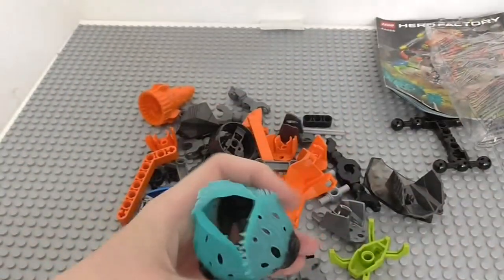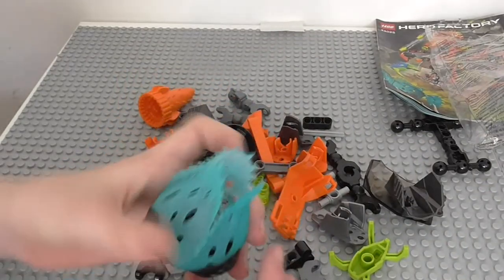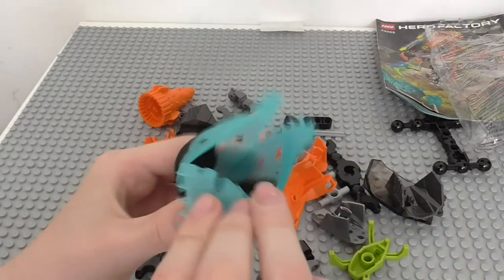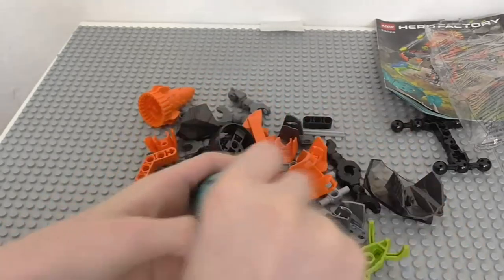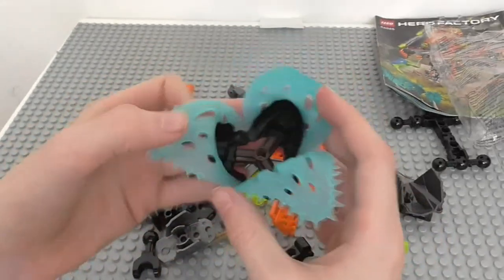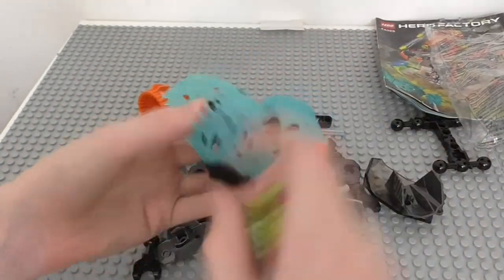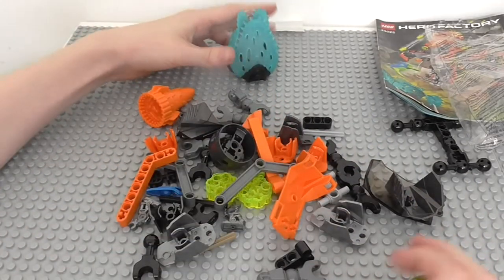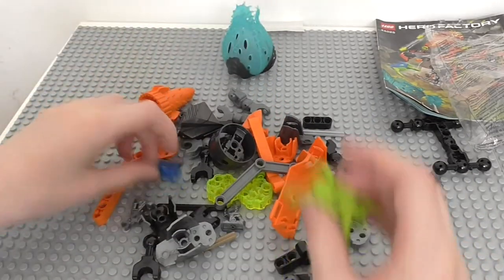So these three pieces are identical, but they work really nicely together, and then you can peel back the cocoon like that, and have the invaders or jumpers, whatever you want to call them, just jump out. So yeah, that's a nice piece, and that's a nice cocoon. We'll get more on that in the review.